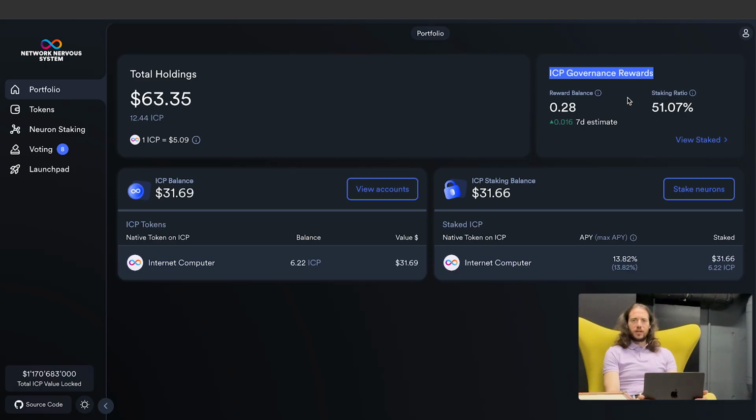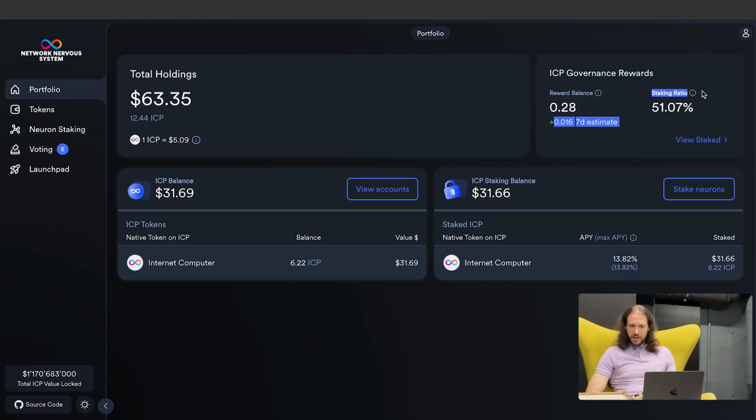It's pretty simple. Let's say you have 10 neurons and each of them has a stake, each of them is participating in the governance and accumulating rewards, and this is the sum of all of that. Important to notice is that burnt maturity is not counted in here. So we take all your ICP neurons, each of them may have different maturity accumulated, and we sum that. That is how much you have accumulated until this point, excluding what you have already disbursed.